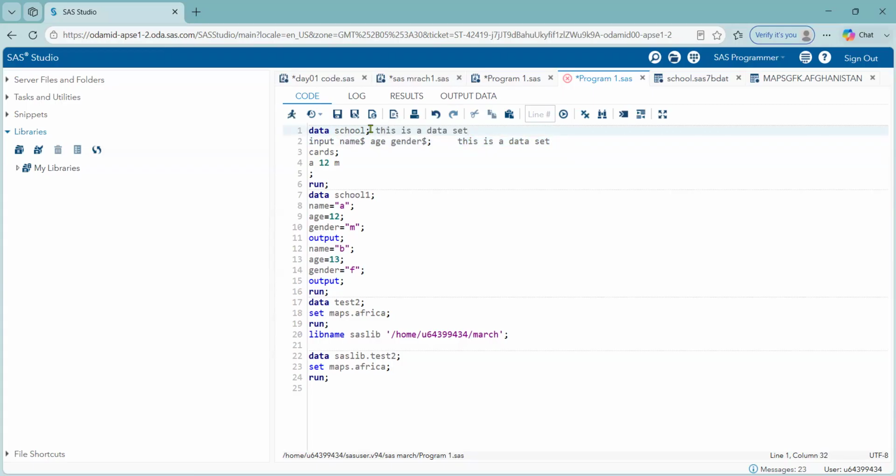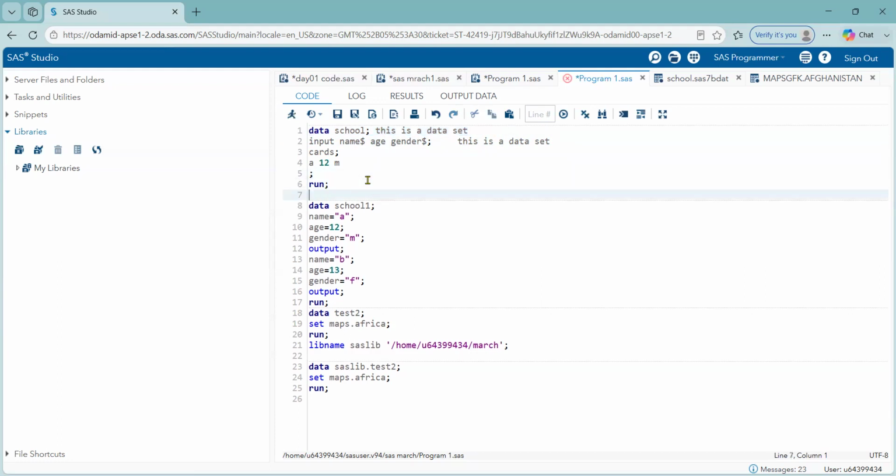See, let me type here. Control question mark. See here. So this is the data set. Control Z again. Let me type here. The comment should work, but I don't know why it is doing this today.